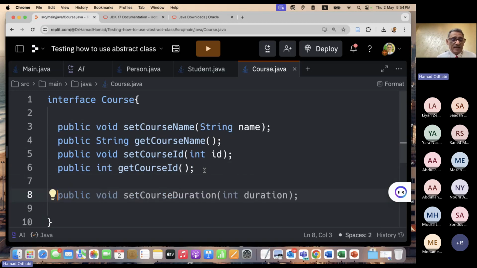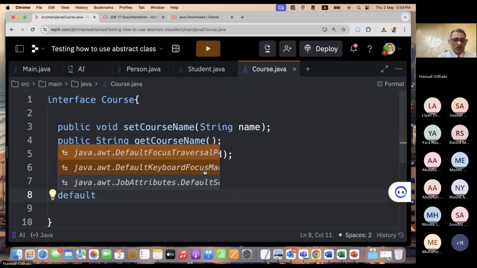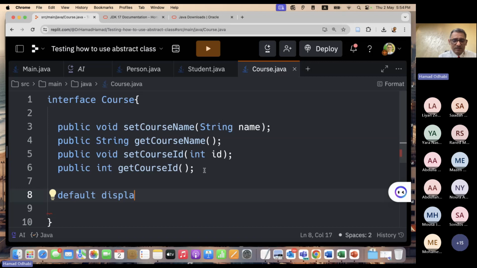Okay, now it can have a default method. Default, for example, default public void display details, for example.